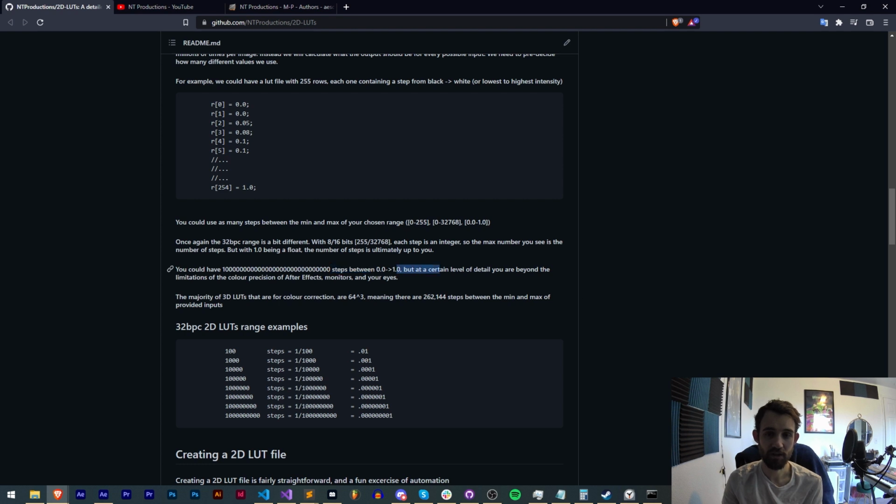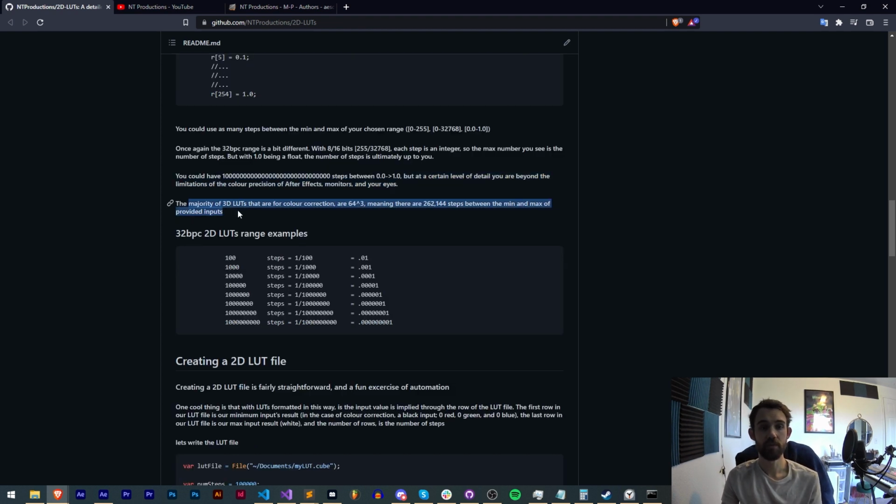But there is a certain level of detail that is beyond the limitations of color precision of After Effects, computers, monitors, and your eyes. So the majority of 3D LUTs that I've seen that are for color correction are 64 cubed, meaning that there are 262,144 steps between the min and the max of the provided outputs.